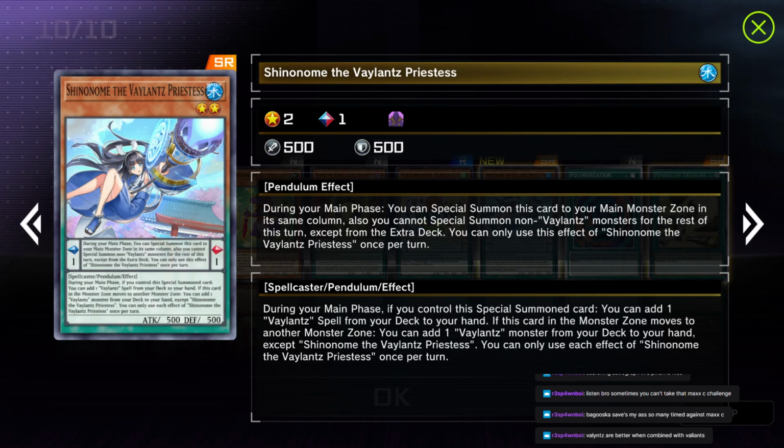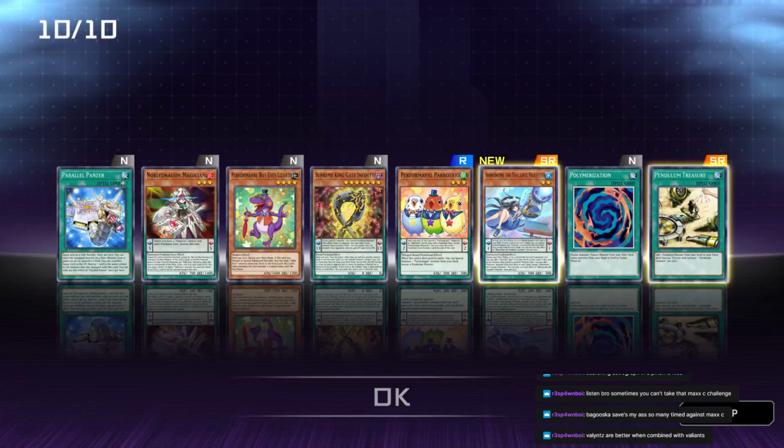Not bad. If this card in the monster zone moves to another monster zone, you can add a Valence monster from your deck to your hand, except card by name. You can only use each effect of Shinonome the Valence Priestess once per turn. Not bad. She's a searcher. She's a Valence. She's bad.